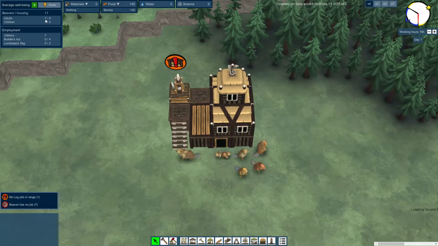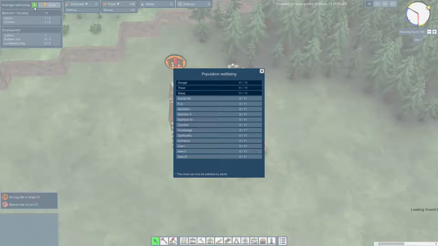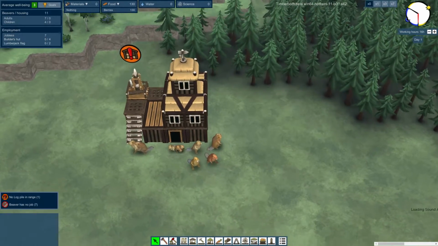The one on the left is beavers that are homeless, and then on the right here are the amount that are sheltered. And then we also have an employment tab, kind of similar to Banished, telling you how many beavers you've got sitting around doing nothing, and then who's assigned to what. We've got goals, basically just those beaver unlocks. I'm sure more will be added, and then kind of the level that we're at for well-being to unlock those beavers. So I'm hoping for at least the 8, the middle beaver, and then we'll see what that's about.